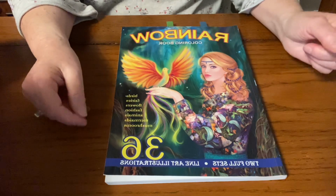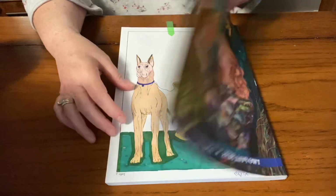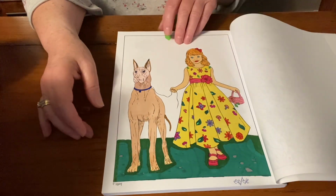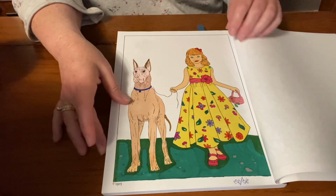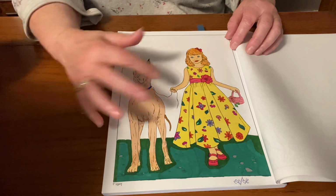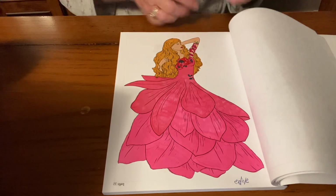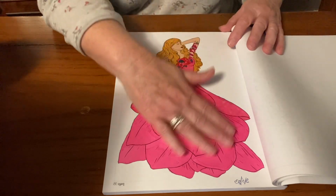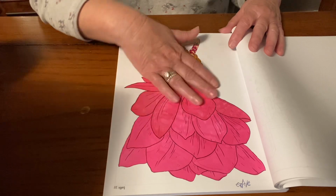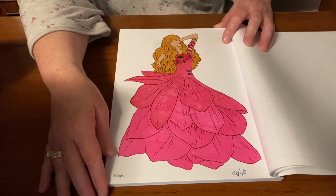Now here I am with an Alina Lazavera book, which is one of my favorite artists. And this is the rainbow color book. And I did this one. Isn't she so cute? I've done this page before in one of those greatest books of, where they show several of her different books. So I did this one, and then I did this one as well. I love how her hair color turned out in this one. Sometimes with these big areas, when you're coloring with alcohol markers, it gets a little blotchy. But for the most part, I think it turned out pretty good.